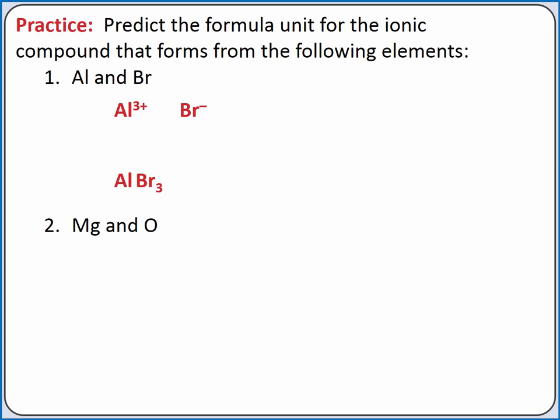Now let's try magnesium and oxygen. Magnesium forms a 2+ ion because it is an alkaline earth metal. Oxygen forms a 2- ion because it is in main group 6A. We can use the charge on oxygen to determine the number of magnesium ions, and then we can use the charge on magnesium to determine the number of oxide ions. For the formula unit, we want the smallest whole number ratio, so we'll reduce Mg2O2 to just MgO.